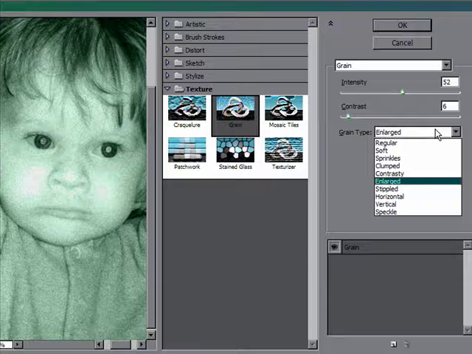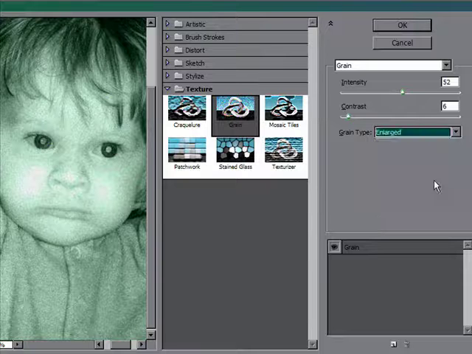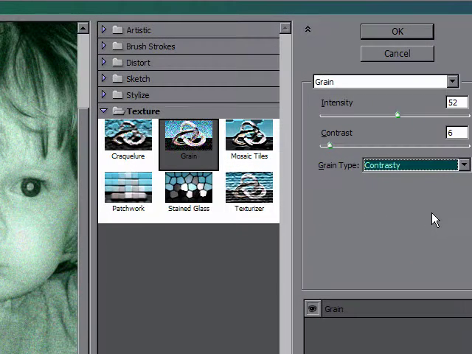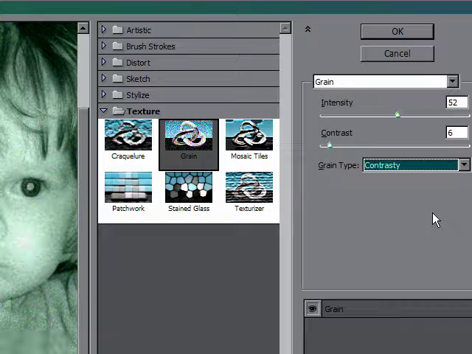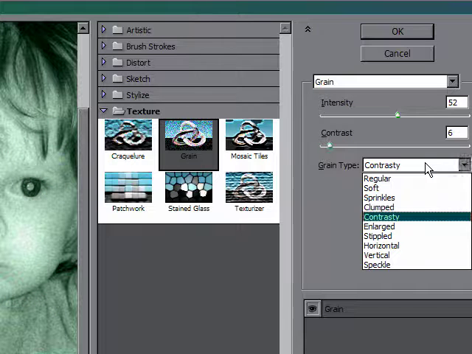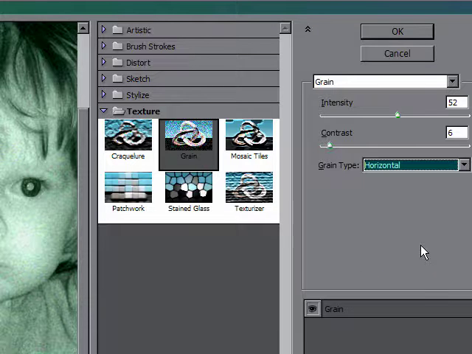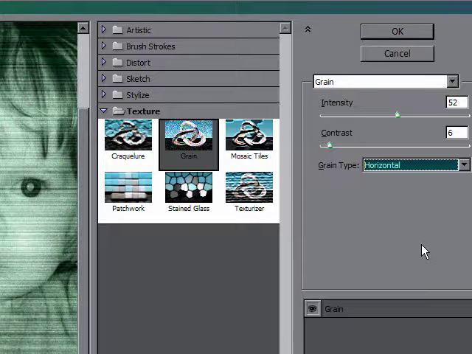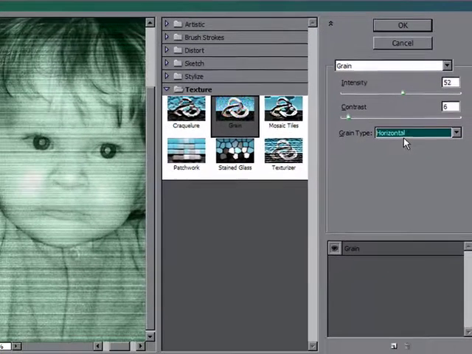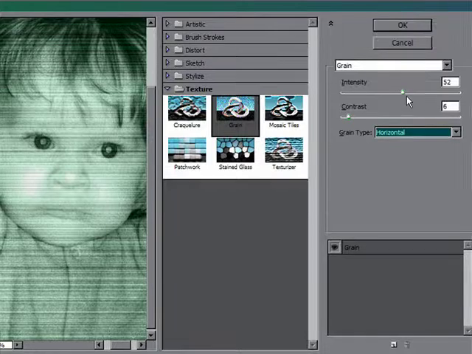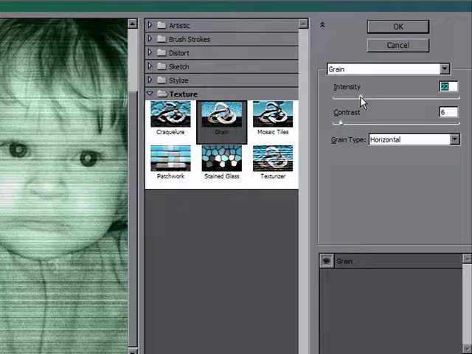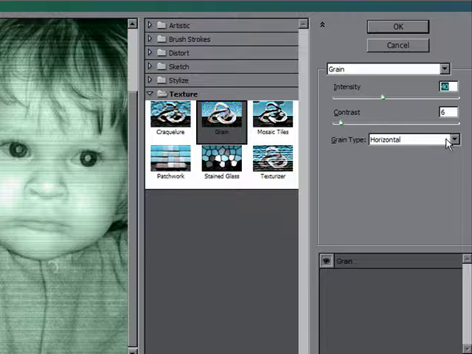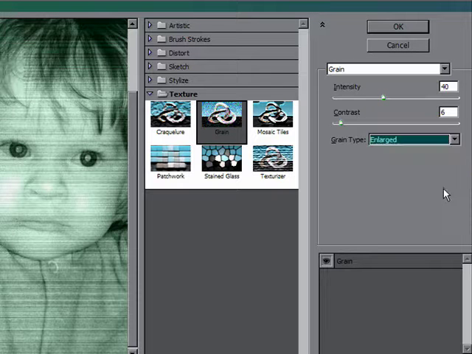And I'll stick to the ones that I reckon are best. Enlarged, not bad. Contrasty can work as well, that's also not too bad if you want to get it a slightly rougher quality. And if you're going for those television-like effects, you might consider trying the horizontal effect. You might need to actually apply this effect and then dial down the opacity so it's not quite so extreme. But you fiddle around with the intensity sliders to control how much of the effect gets applied. Okay, so now that we know about the grain, I'm going to go for enlarged grain.